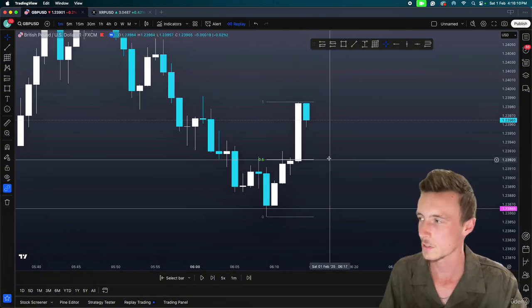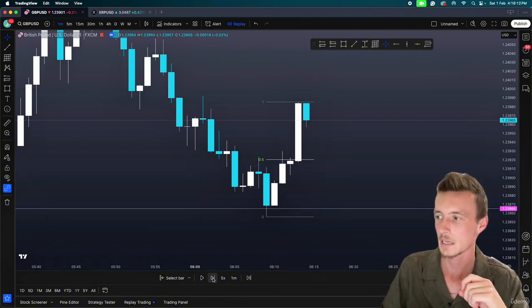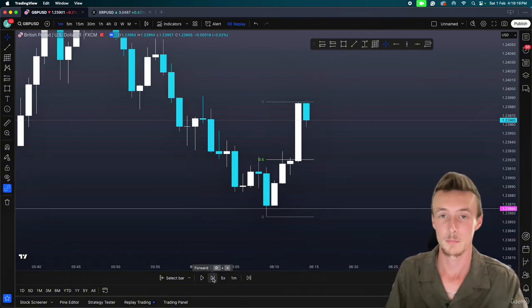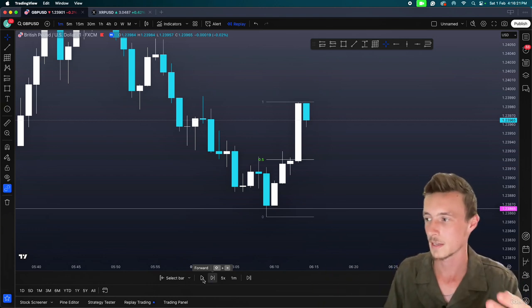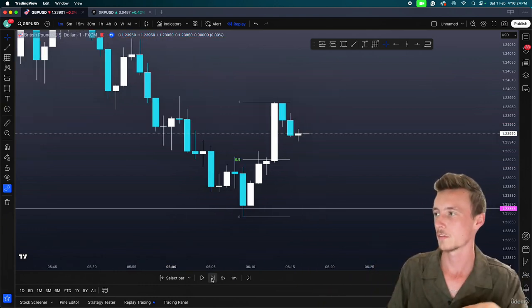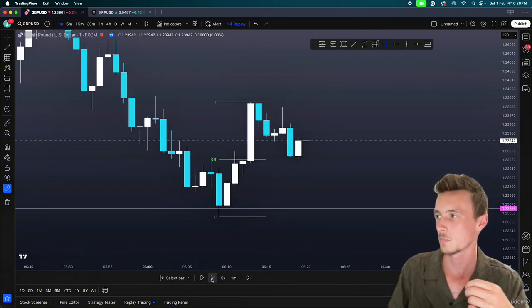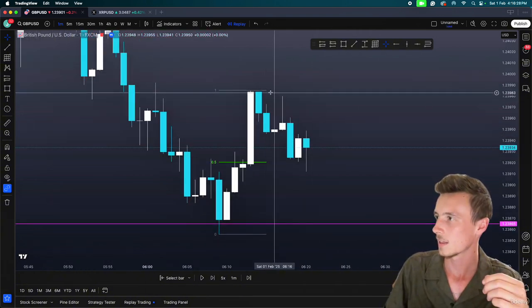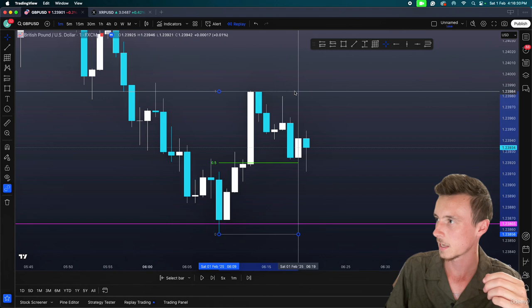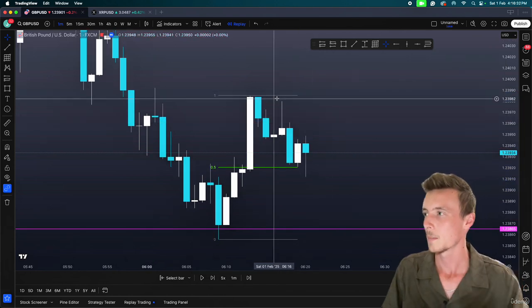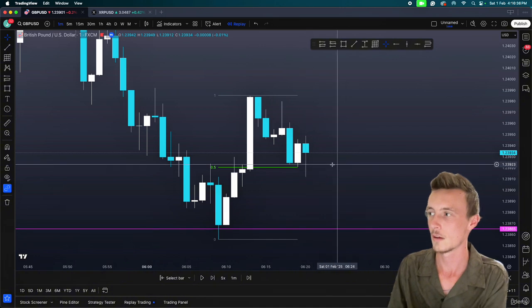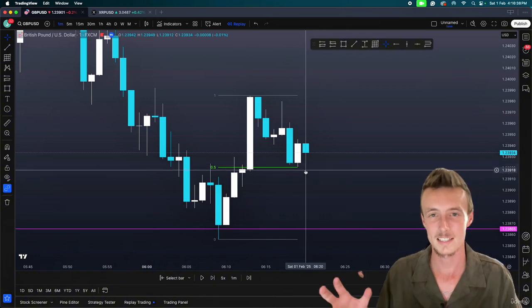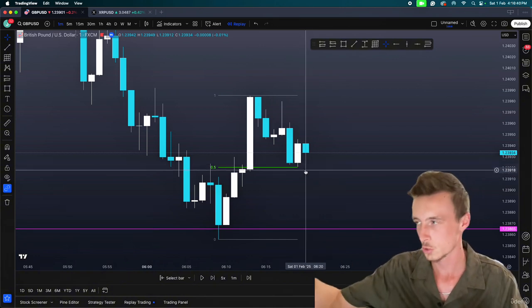I'm not solely entering the market at this level if price does come back to touch it, but I can use it, as I said before, as a gauge to determine whether or not other traders are going to be buying and selling at this point. So if you play price forward a few candles, we do have to be patient, but we can see that eventually this does end up getting hit. I'll drag it out a little bit, but I don't move this, right? So we're still at the low, we're still at the high EQ level. At this point, this is the discounted price for the potential move higher.